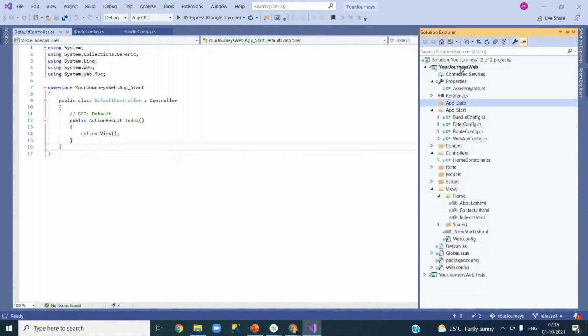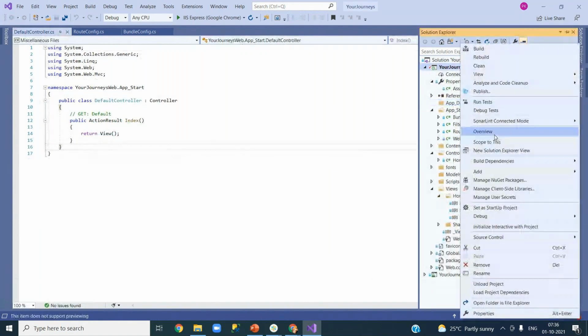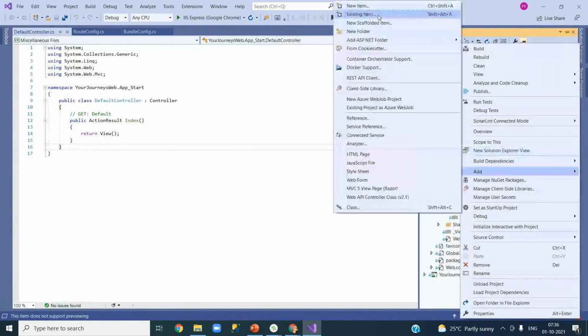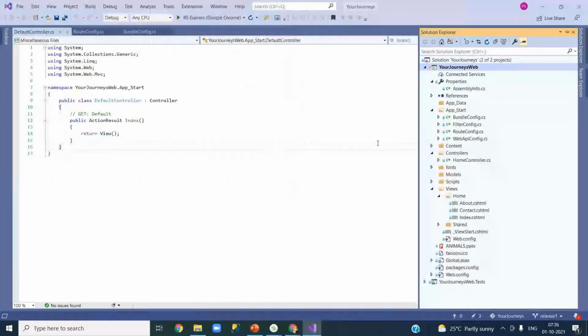Let us say I will go and add something, some existing item. Okay, and from desktop select something. So the PPT has been added. Okay. I mean, many people are now educated, but some people still do this.